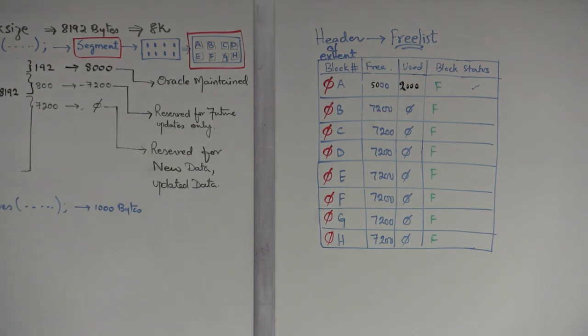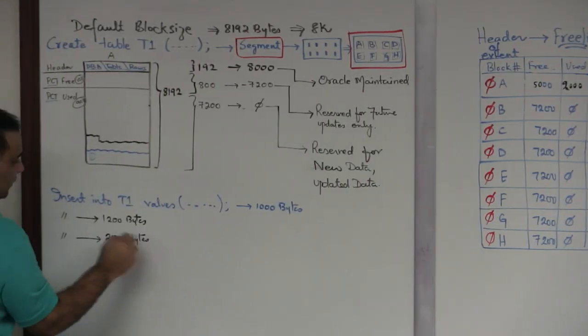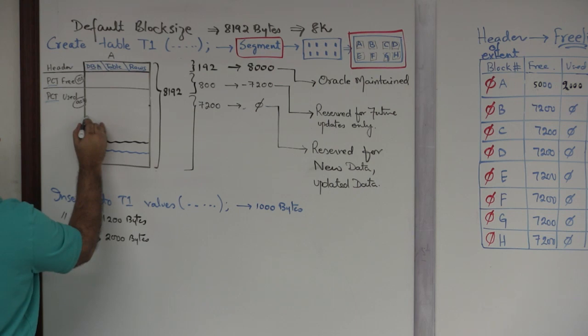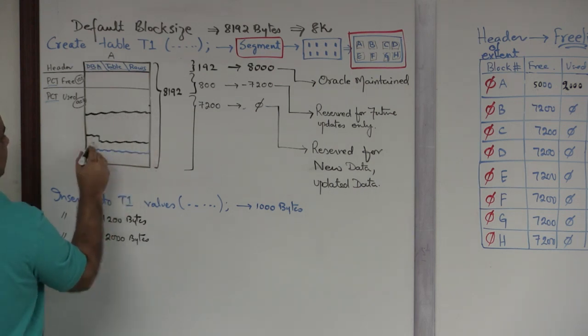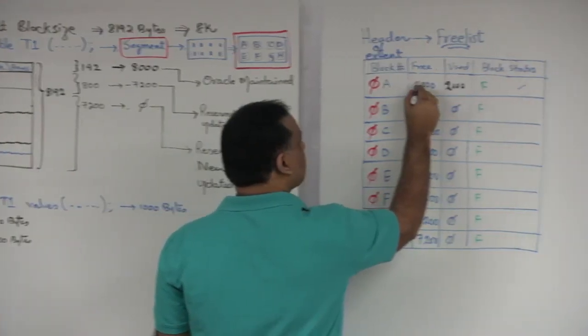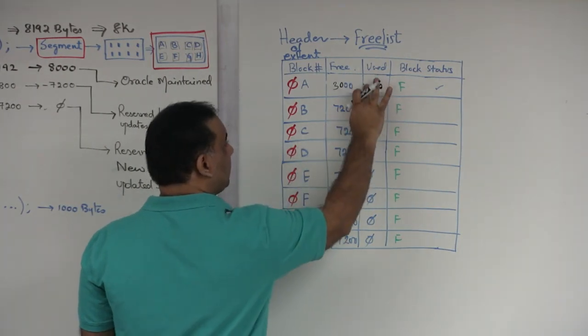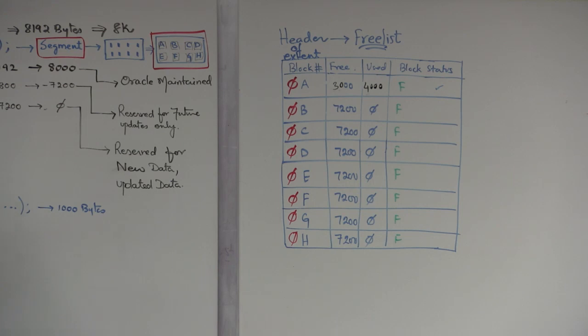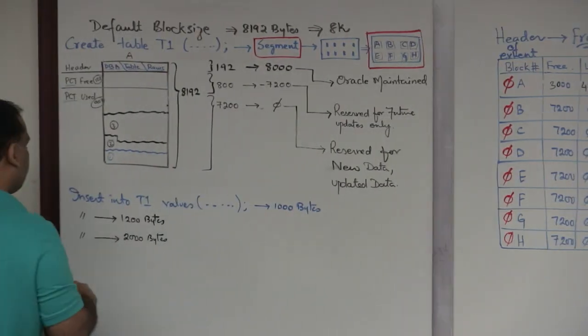Same thing. Now this time the user adds one more row, and this is almost 2 kilobytes in size, 2000. So when you do that, it says, okay, you need 2000. We have about this much space taken. So row 2, this is the 3rd row. Now it will come back and say, okay, now the remaining is 3000 and used is 4000. So it is obviously keeping track of all of these.